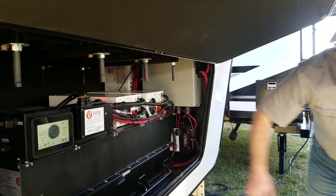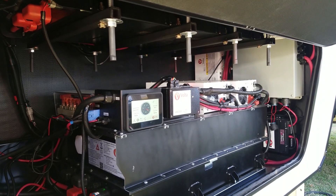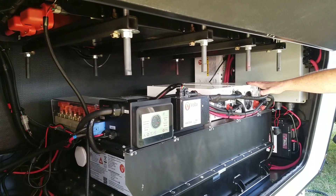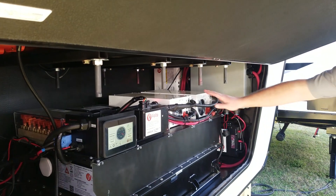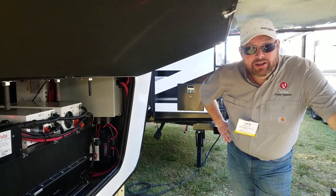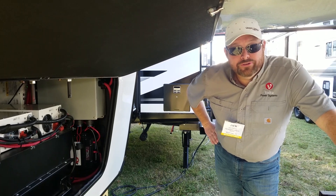This lower unit is 18 kilowatt hours and we have another 18 kilowatt hours up here for the show — that's 36,000 watt hours, or 36 kilowatt hours, on a total toy hauler. What's really cool about this system is these are inverter chargers. Normally a big inverter might be 2,000 watts, but these are 3.2 kilowatts each, and they're synced to make 240 volts — so you've got a little over six and a half kilowatts of true 240 split-phase energy. This combines with about 2,200 watts of solar on the roof.